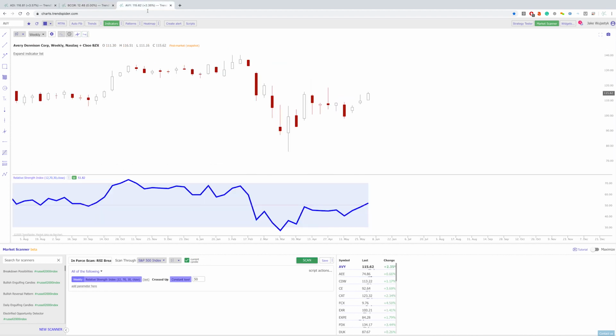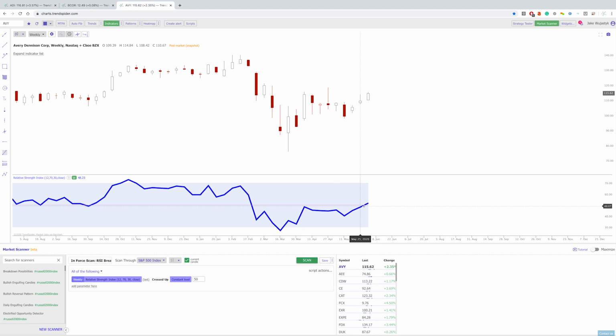The last example I'm going to go into is the RSI. Let's say you wanted to scan the RSI 12. Since we have the weekly on, the RSI 12 would represent 3 months, which is a quarter. So this is essentially testing the quarterly RSI and looking for a break. Notice this is the current candle. It's only Tuesday, but the weekly RSI is potentially breaking through this. Does that mean I'm going to act now? No, but it means I should maybe put this on my watch list for a break above 50 going into next week if it's already doing that during the week.